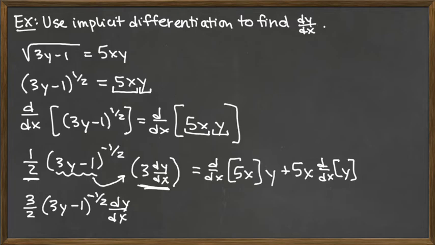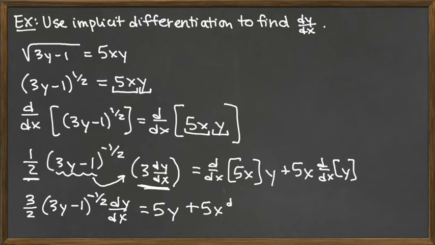Now we've got to do a little bit of work for the derivative of the right hand side. The derivative with respect to x of 5x is just 5, and that times the y sitting next to it gives us 5y. For the next term in the sum, we have 5x times the derivative with respect to x of y — and y was special — so that would be the dy/dx factor that we have.